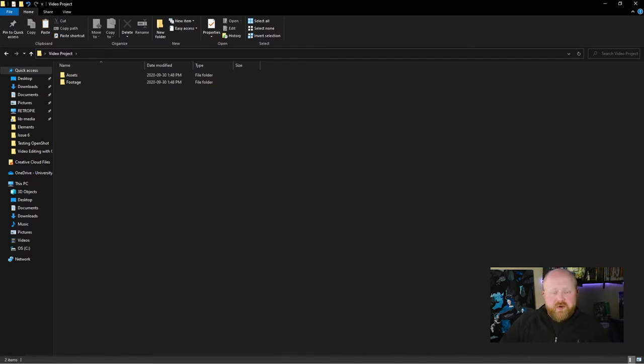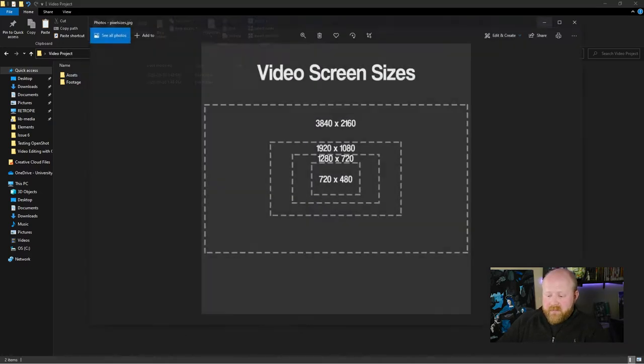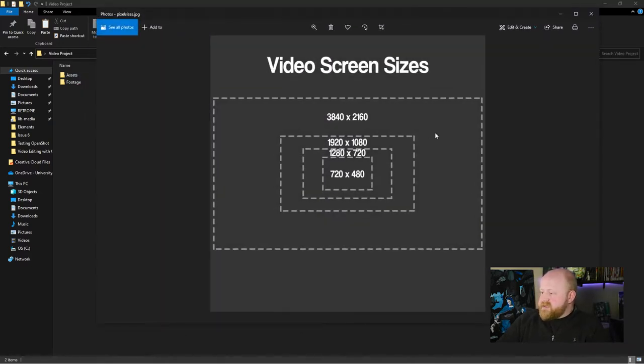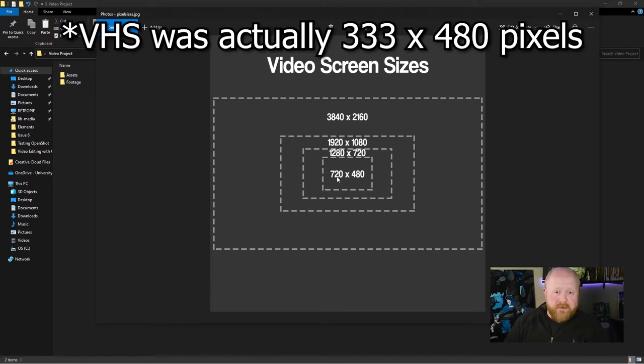The next thing that's important to do when you actually create a video project is to be aware of the dimensions of the video clips that you're using. So we can use this little image as an example of what I'm talking about. When you use video footage, it's always communicated in pixels. So way back when we would use DVDs or VHS, stuff like that, the pixel sizes were 720 by 480.